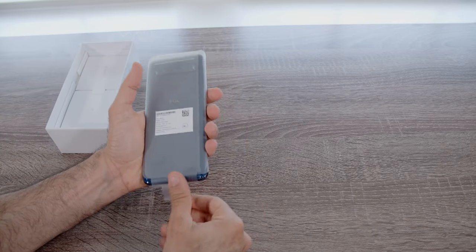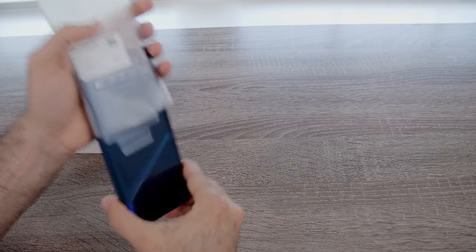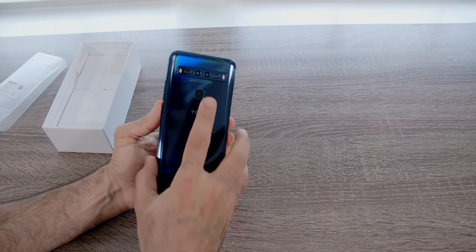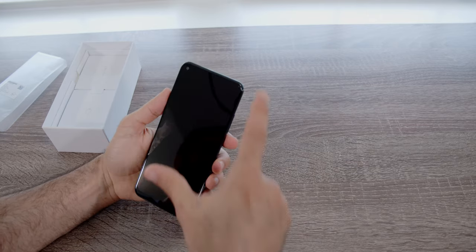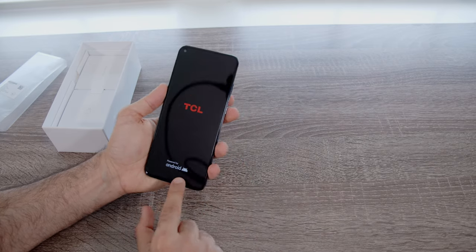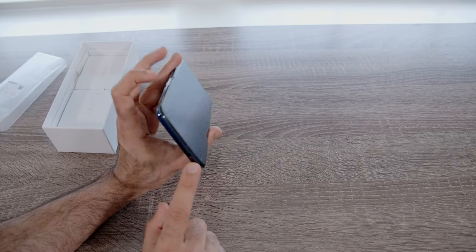Let me peel off the plastic wrap. Wow, that is really shiny. It's a beautiful blue color. You can see the quad camera on the back, two flashes, and the fingerprint sensor right on the back — very Pixel-like. On the front, you have your front-facing camera on the top left corner, your 6.53-inch display, and buttons on the side. There's also a smart button of some kind. This has Android 10, USB-C charging, a microphone, and a speaker array. And on the top — a 3.5-millimeter headphone jack, which you don't see very many of on new phones today.